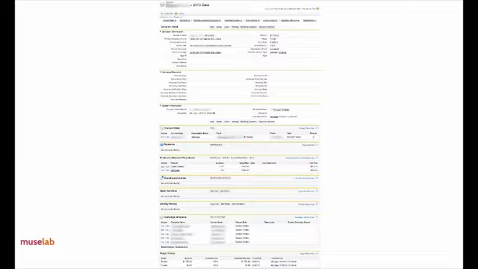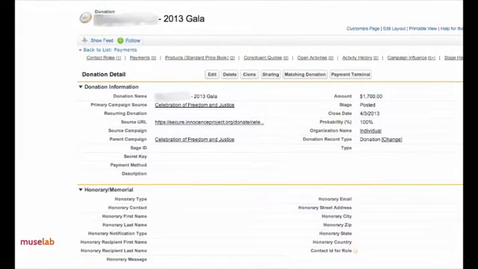And then when you come into an individual donation, this is a donation in Salesforce. These are opportunity objects that the Nonprofit Starter Pack renames as a donation. Here you can see the primary campaign source is the fundraising campaign that they donated to. In this case, it was our annual gala. As for the source campaign, this person did not come here from a tracking campaign, but this would be populated if you had actually passed that in the URL you sent to them. And the honorary memorial information, if they filled out that form, gets populated in here, so you have access to that data in Salesforce.